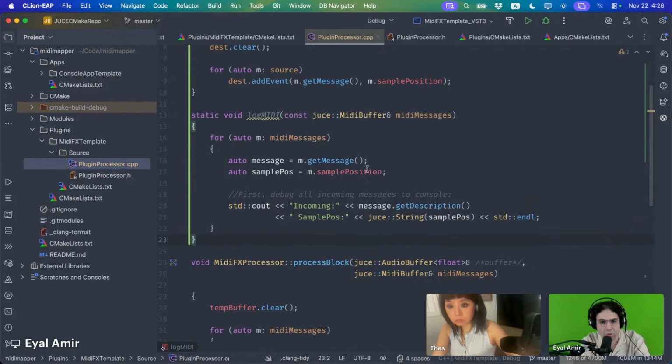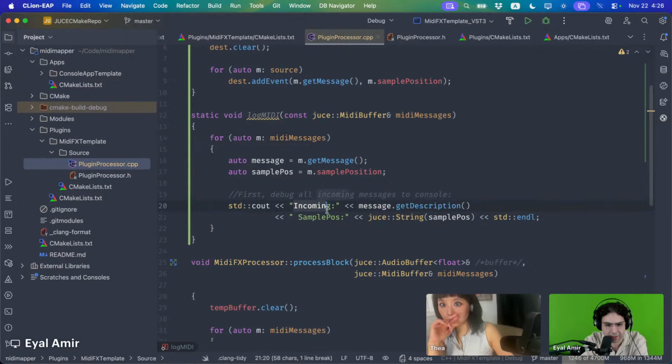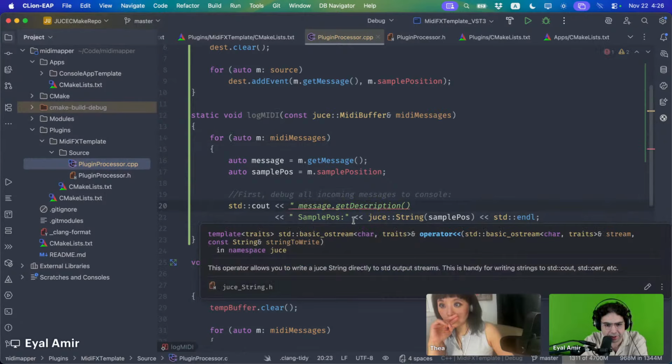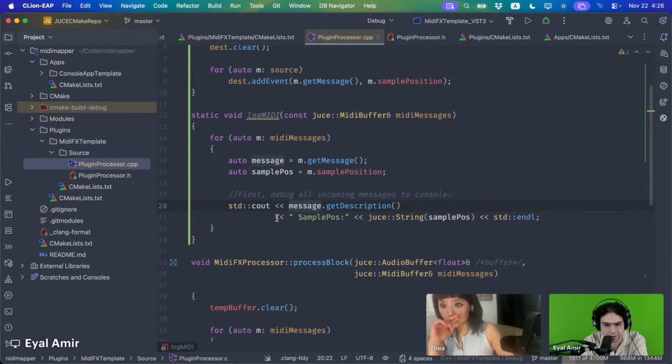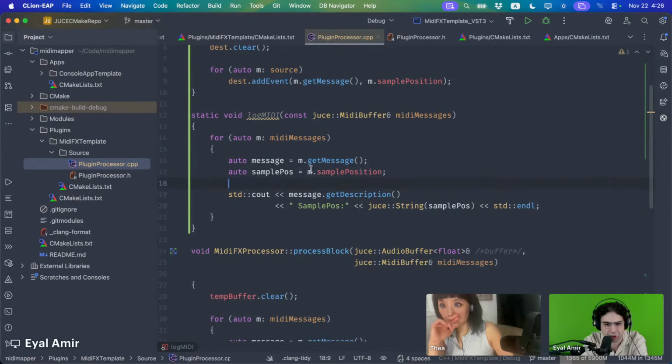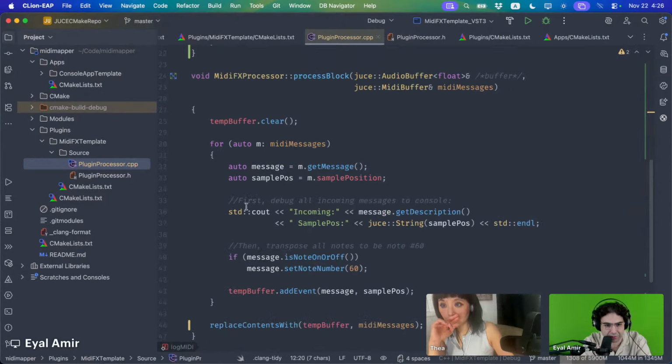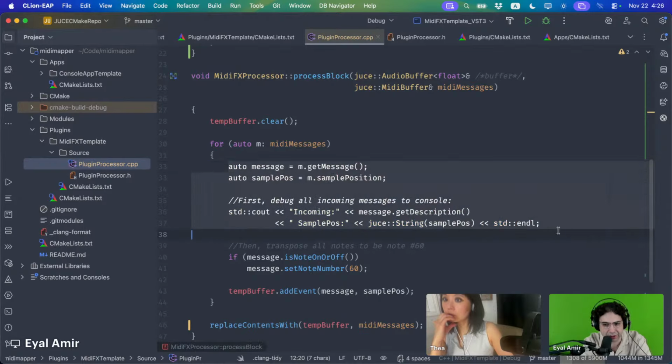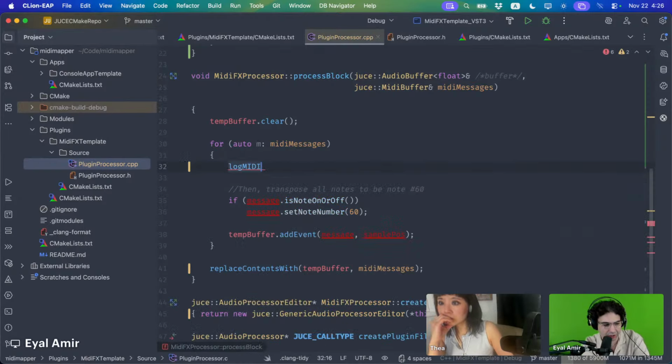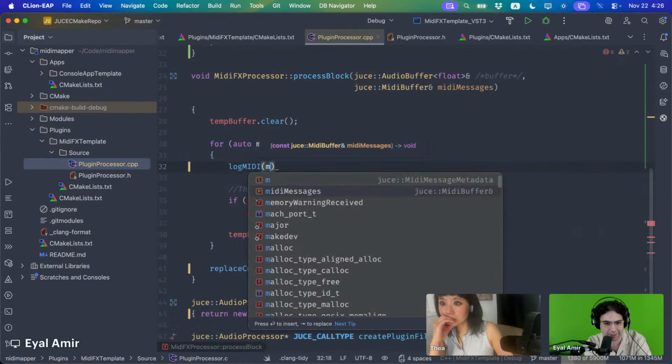Okay, so I'm just going to use this. I don't need this incoming. Let's just put in the get description, and then the sample position. That's good. So this is going to be useful stuff because we are very often going to need to just be able, at any place in our call stack, to say, hey, log MIDI messages.